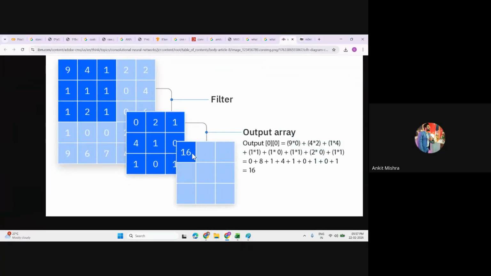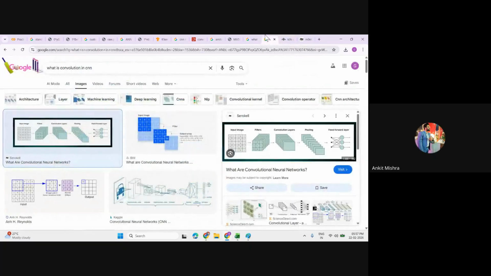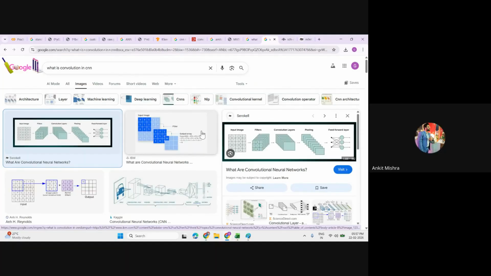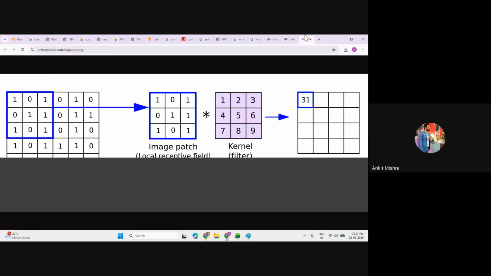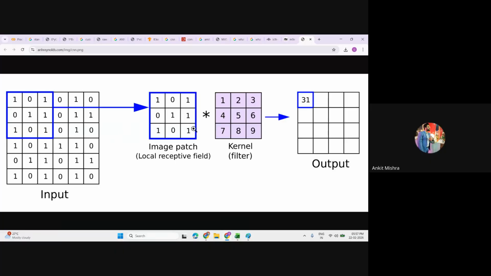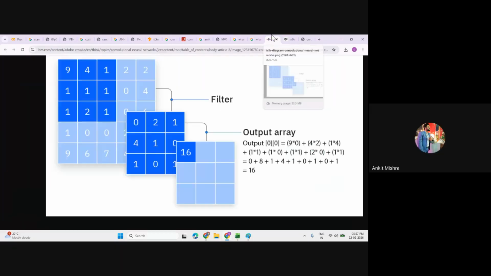Now you know that when you get the convolution value, you still get very huge values. So you have to summarize these values. How can you suppress and summarize these values? That is called the pooling part. Now let's just recap. What is the convolution part? The convolution part is getting the input value, applying some sort of kernel filter, doing matrix multiplication element-wise, and then summing up all the values, and you will get the final kernel output value, which is called the convolution value. Once you get the convolution value, you will again try to reduce the size of this array.